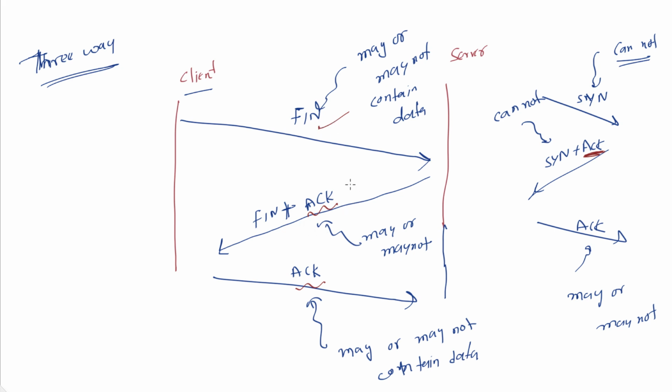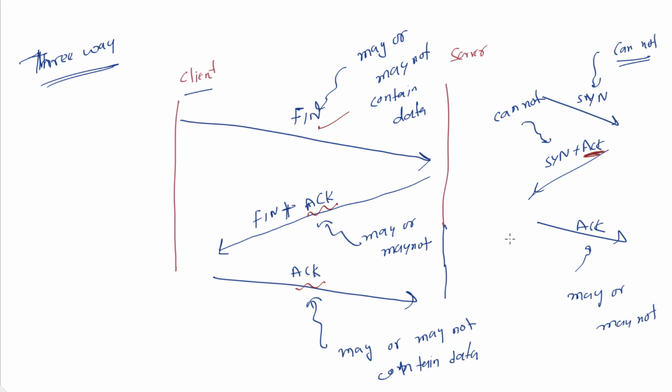Similarly, this also, if it contains some data, then it will obviously consume sequence numbers based on the data length. Even if it is not containing any data, it will consume one sequence number because it has to be acknowledged. So that's the difference between this three-way handshake and this three-way handshake. Basically, in the connection termination, you may or may not contain the data, but in the connection establishment phase, you cannot contain the data because these are the first packets. So how can you contain the data? And in the last packet only, you may or may not contain the data, right?